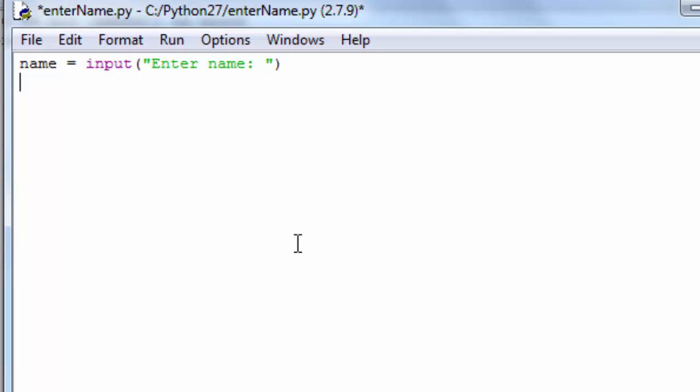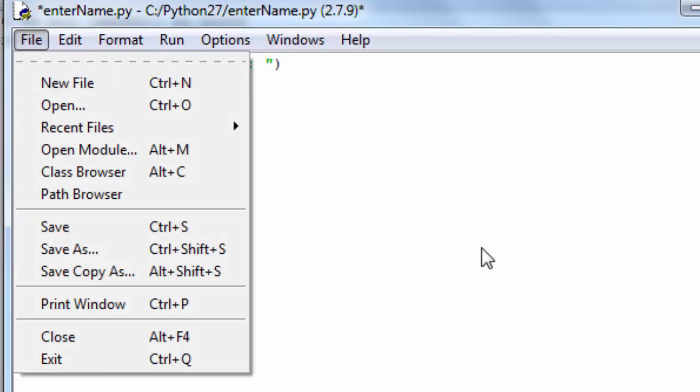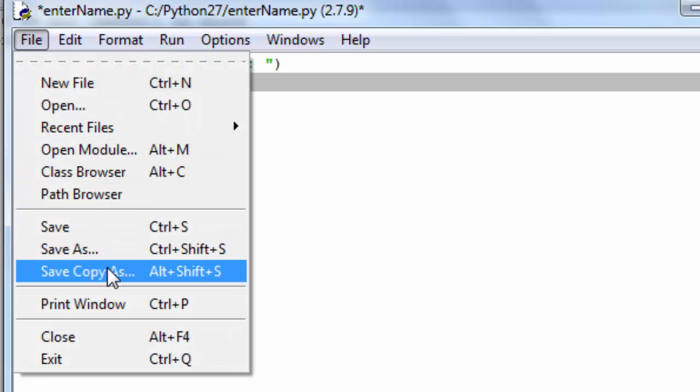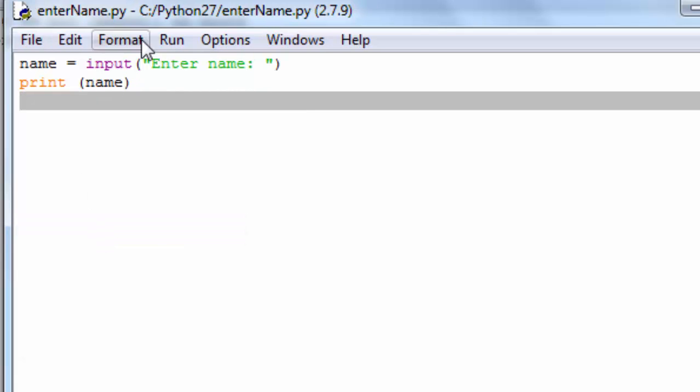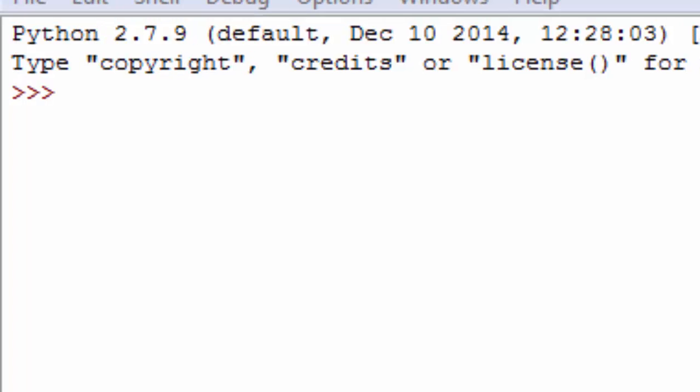Say we have a program that lets the user enter their name, and print out their name, of course. And I think that's about it. Before we run this, click save and run it.